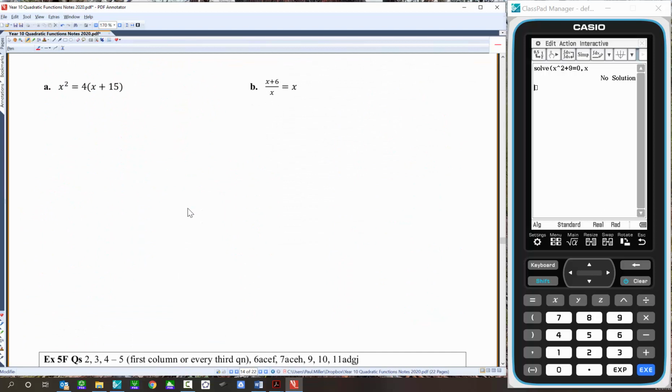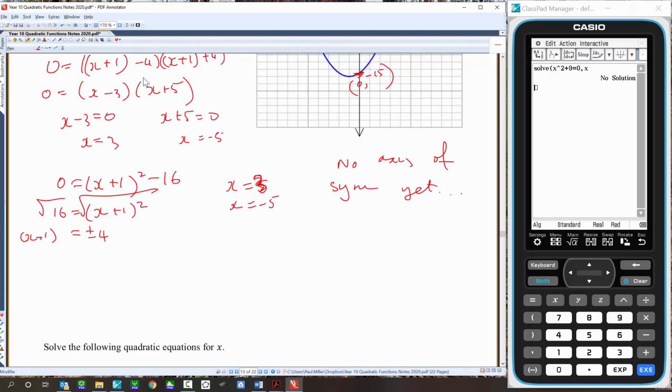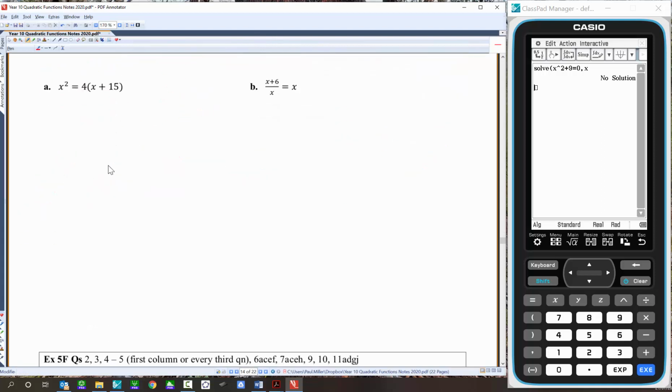Okay, so two further and more difficult problems here. We want to solve these ones here. Solve the following quadratic equations for x. All right, well, when we solve a quadratic, the idea is that we have it in ax squared plus bx plus c equals 0 form. So we want the trinomial over on the left or the right-hand side and the other side to equal 0.